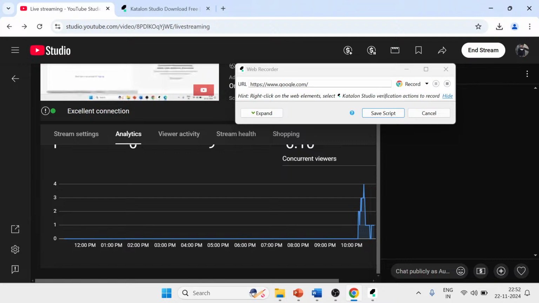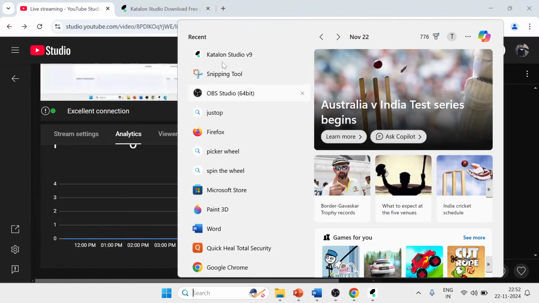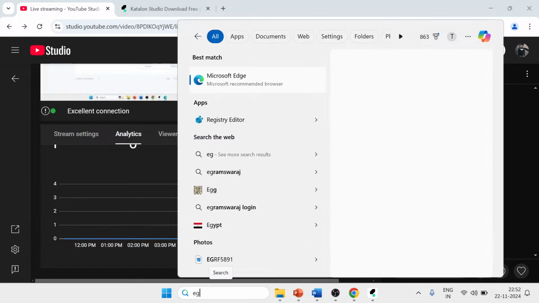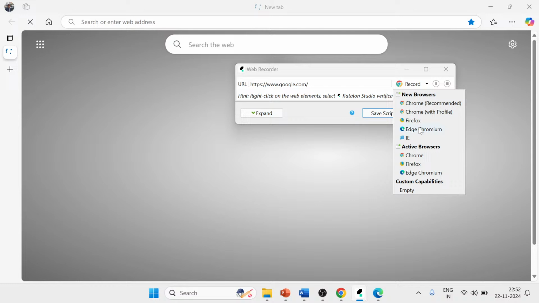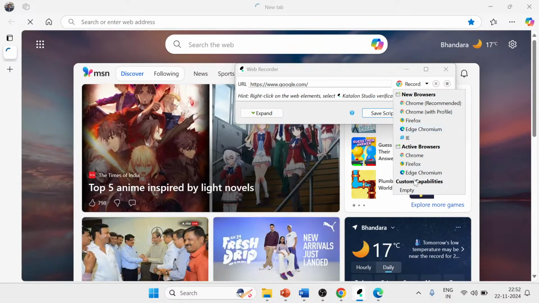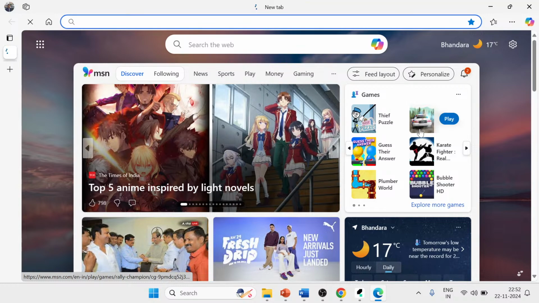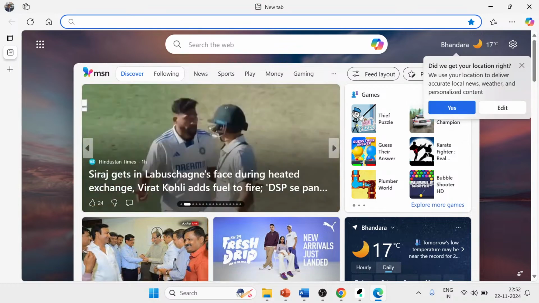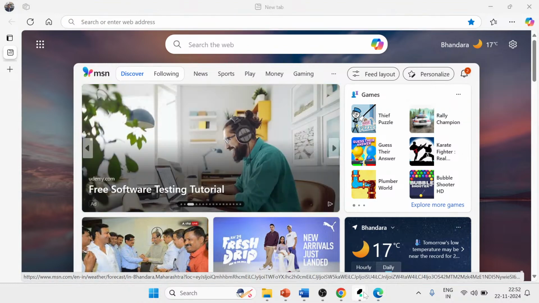Or what I will do, I just open Edge, Microsoft Edge, and then change to it. This will be the Edge. Okay, so now I select this.